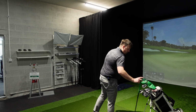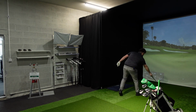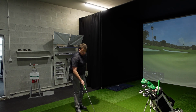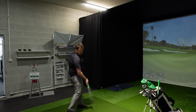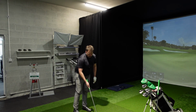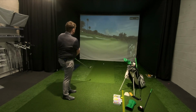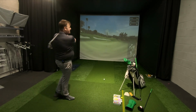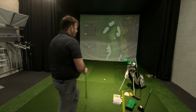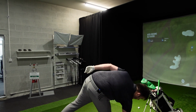I had a huge fear of playing in the wind because I used to hit it really high, but as I've been playing a little bit more golf or hitting more balls with irons and regular woods rather than my long drive clubs, my delivery's definitely improved to the point where I feel I can go back to something probably a little bit more bladey. 7 yard. Oh, lipped out. Something a little bit more bladey. I've actually really enjoyed the P7 MC. I've been having a little practice with those.